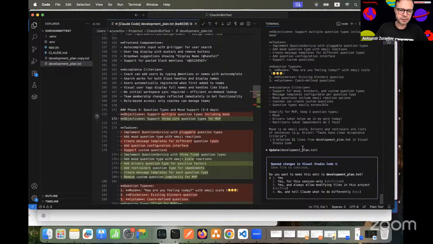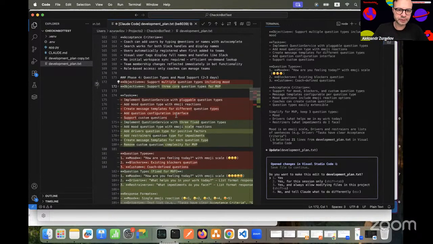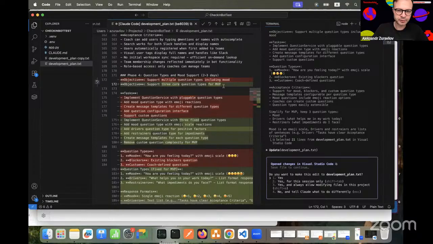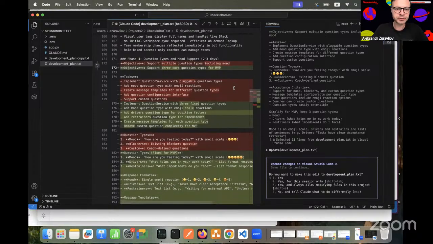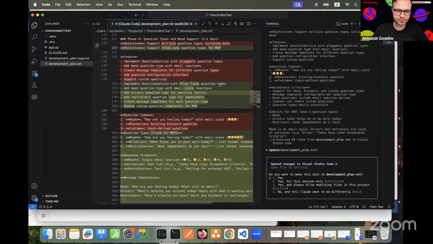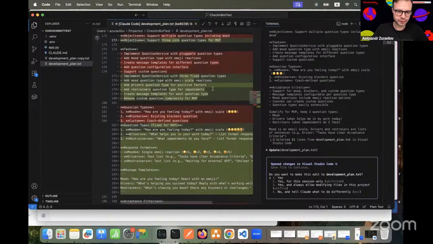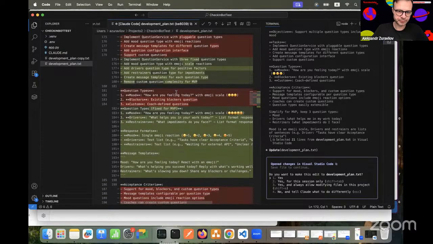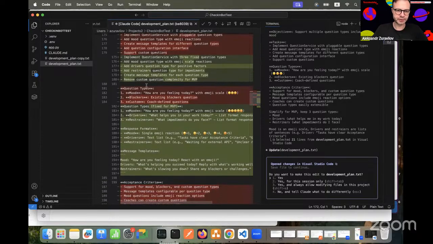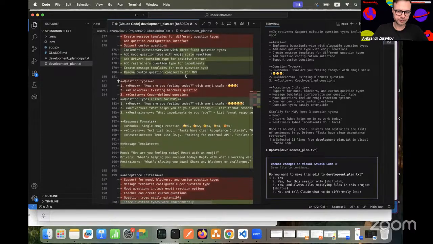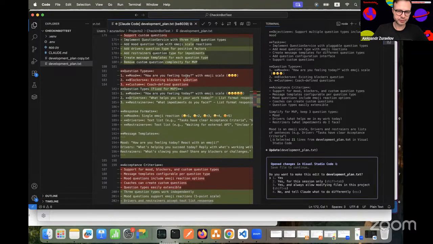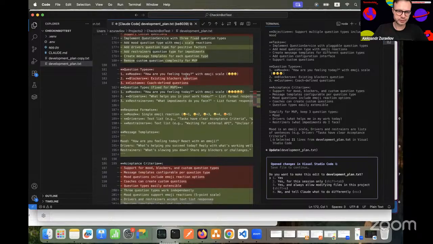So let's see the new acceptance criteria and description. Support 3 core question types for MVP. That's correct. Mood question, emoji scale reactions, drivers for positive, restrainers for impediments, message templates, remove complexity. Okay, good.